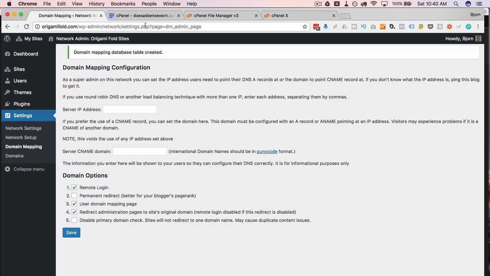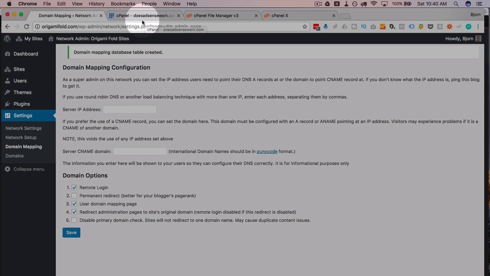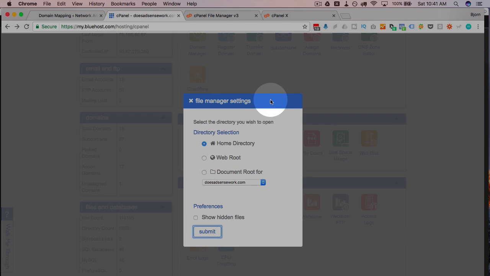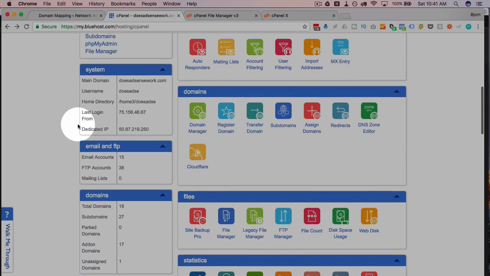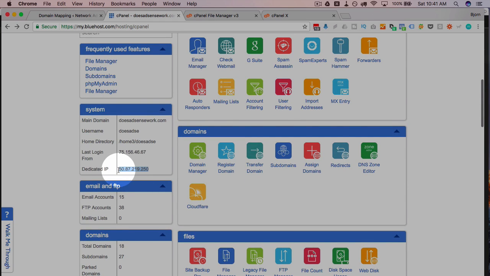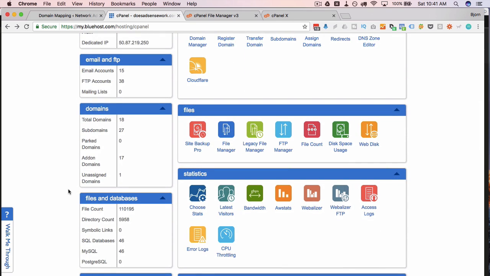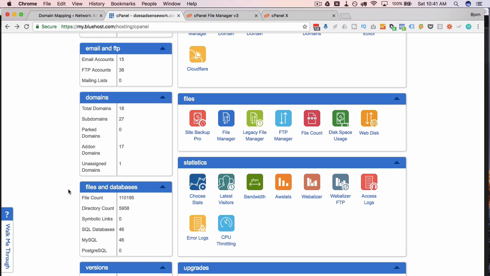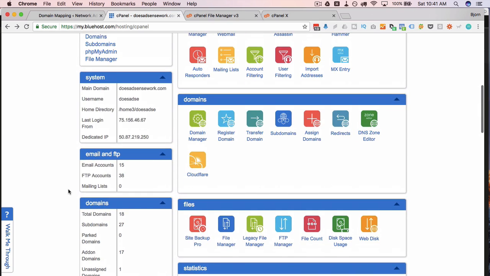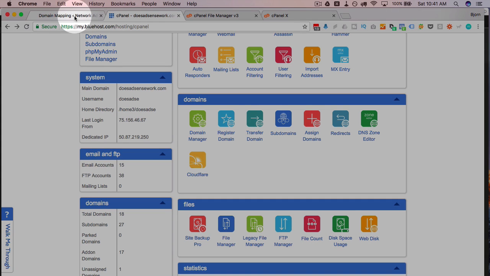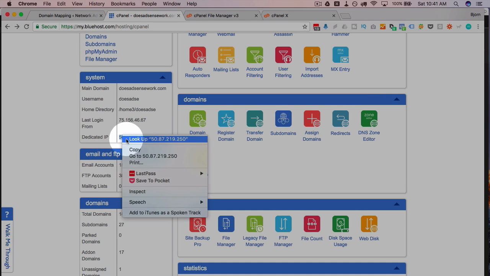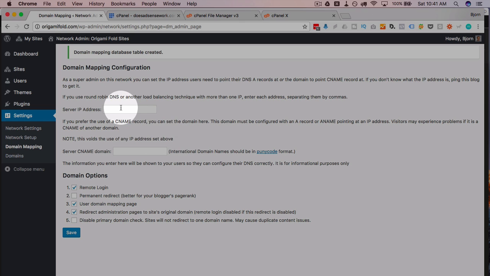So to find the IP, I find the easiest way is just to pop into my hosting account to find it. So I'm just going to go back to my cPanel here. And on the left-hand side, we have a dedicated IP. And this should appear somewhere in your hosting account. No matter which host you have, if you have a hosting account, there is an IP address. So no matter which one you have, you're going to find an IP somewhere. If you can't find it yourself, just hop on your host support system, either email or phone or chat, and they'll be quickly able to tell you what your IP address is. So I'm just going to copy this one and put it into this field.